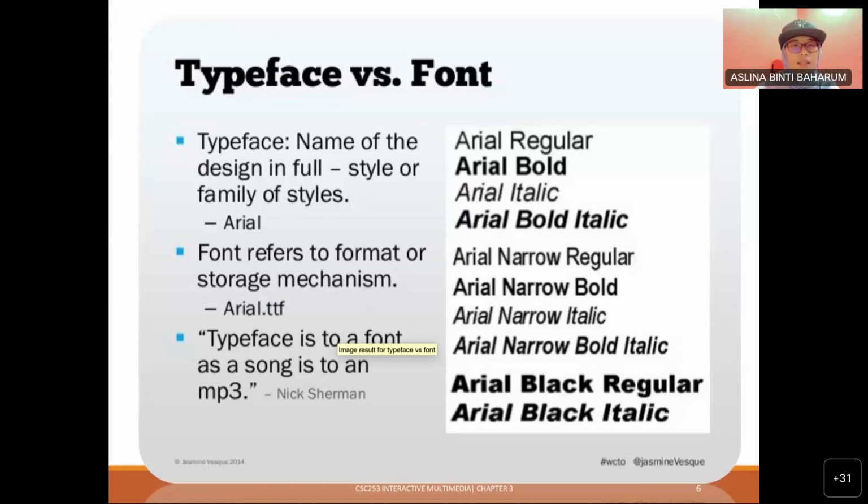Kan? Okay, so ini font apa? Macam orang tanya kan, ini font apa? Ini font Arial Narrow Regular. So this Arial group has a typeface: Arial Regular, Arial Bold, Arial Italic, Arial Bold Italic, Arial Narrow Regular. Kalau font, single. But typeface is all the families, including the font and size.